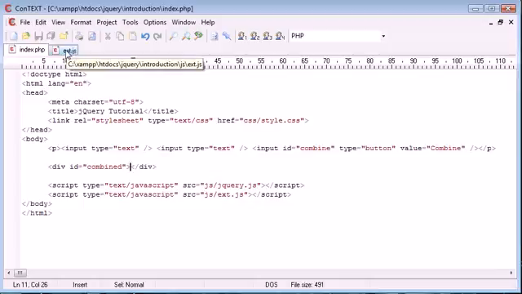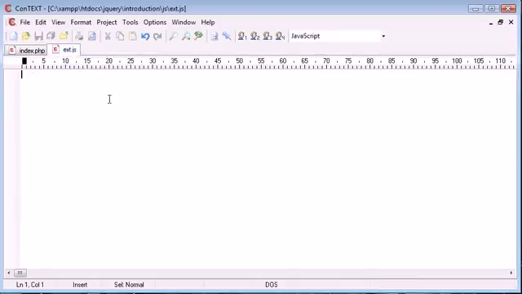Now let's go to ext.js, which I mentioned we have included in this page, and let's start writing the jQuery code. So the first thing we want to do is wait for the document to be ready. So we use document and the ready event handler. Inside of this event handler we outline a function, so we've got function, our parentheses, and our block here, and anything inside of here is what's going to be executed when the DOM is loaded and the document is ready.